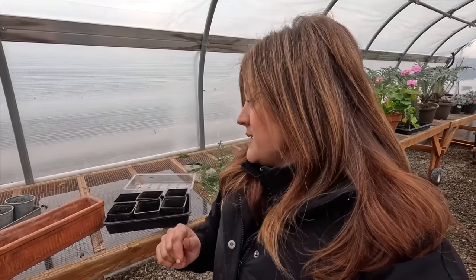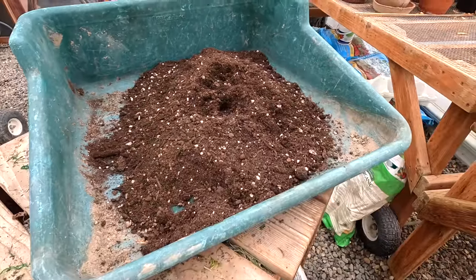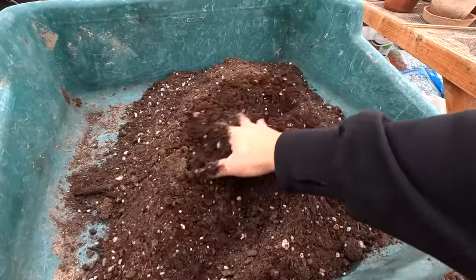Because I'm using regular potting soil, I will not have to water it quite as often. That's the thing about the seed starting mix. It does dry out a little bit quicker. It's a lighter blend, which is good for root development. It's helpful, and if you're planning on bumping it up and don't have a problem doing that, it's a great one to start with. But in this case, regular soil, which I have right here. I'm going to need a little bit more than that, I think. So let's load up this tray and get it all pre-moistened.